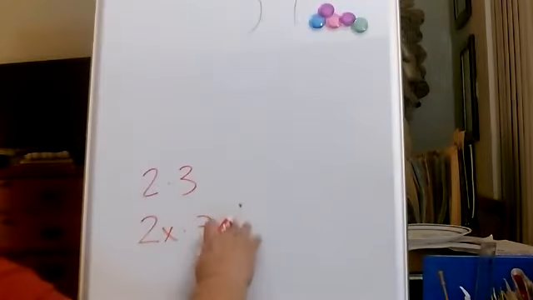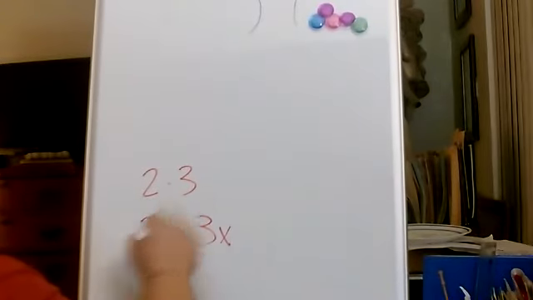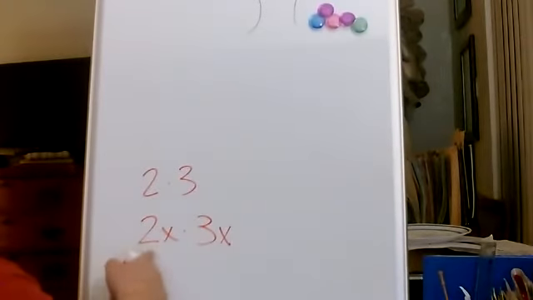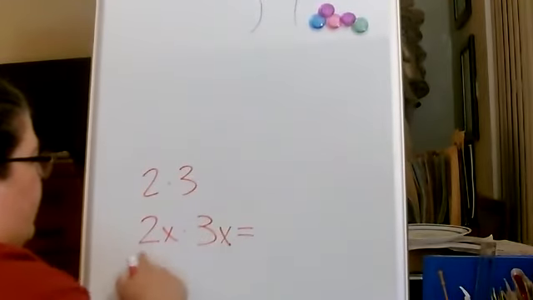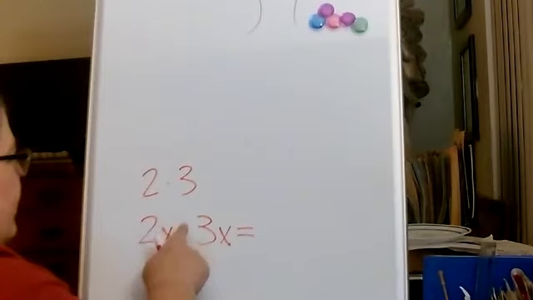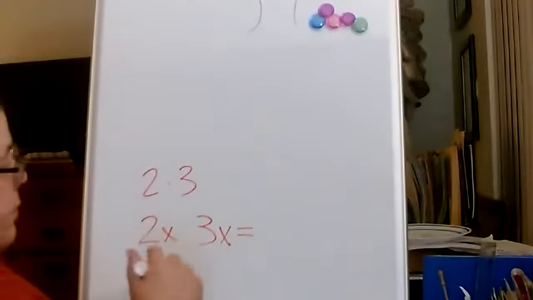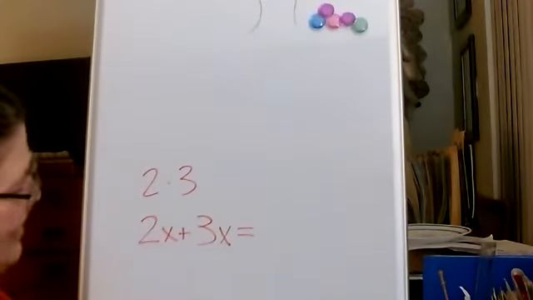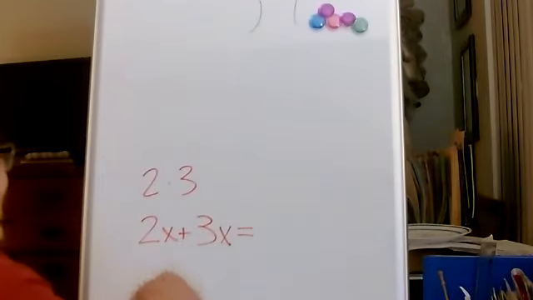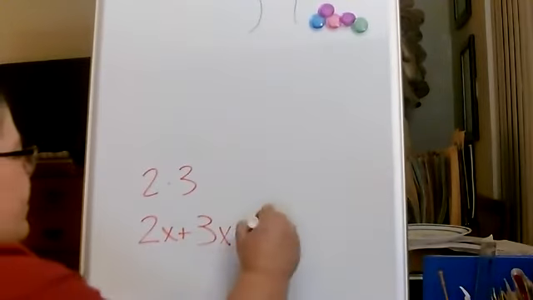Also, if this right here, 2x times 3x, these are like values. And if you were going to combine them, you would multiply. Well, actually, you don't. We're not multiplying. We're combining at this point, or adding. So you can add these two together, and they would be 5x.